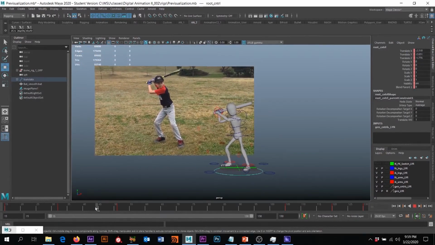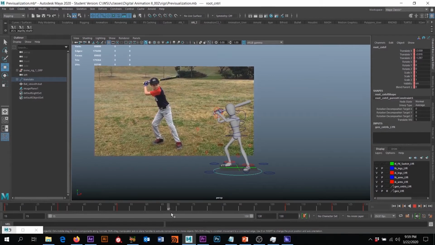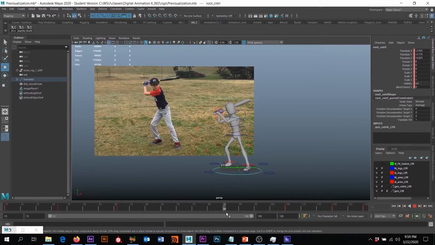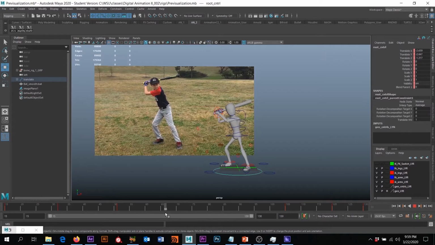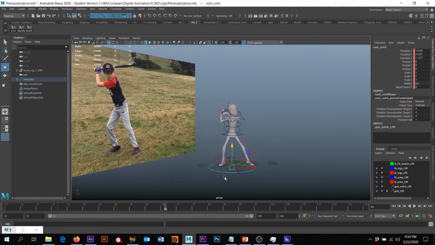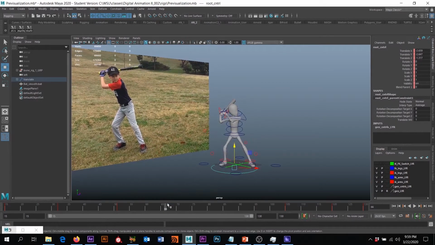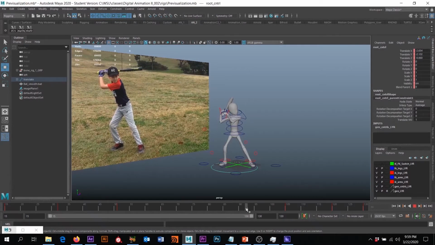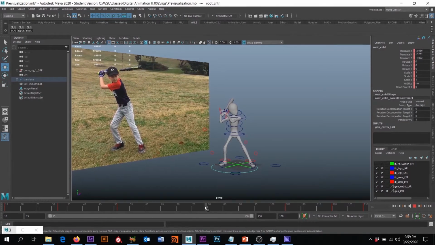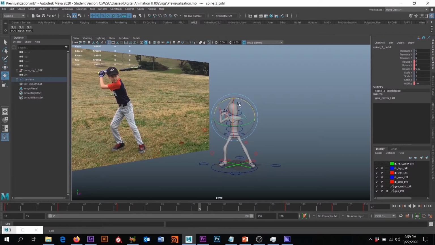So we pull out. So he kind of pulls into that shoulder a little bit. Now he starts, so he holds that pretty well. Maybe just he starts getting ready right about there. So let's maybe add a little bit of life just on a couple things, just so it doesn't look too static.